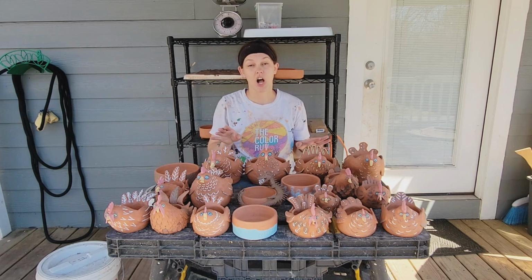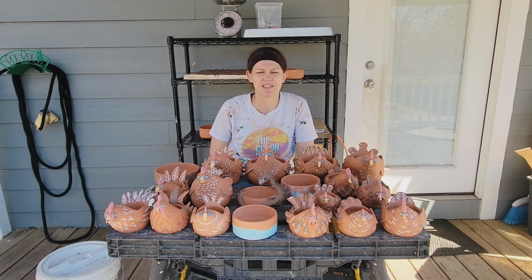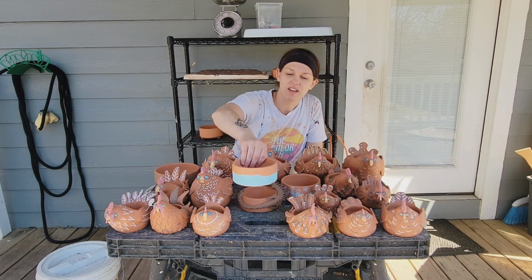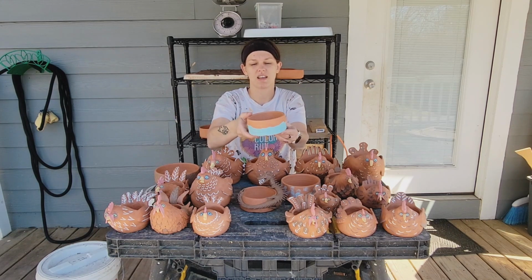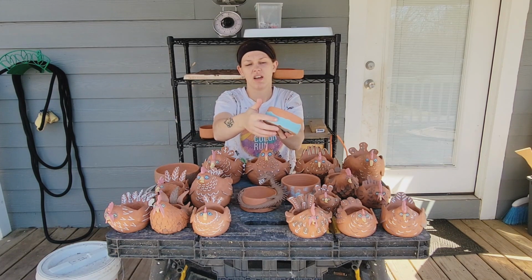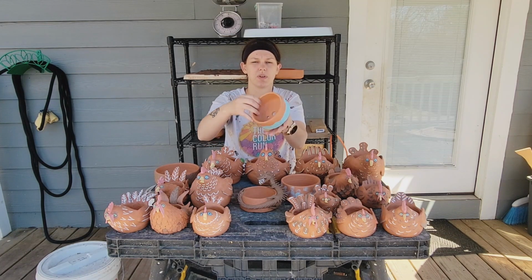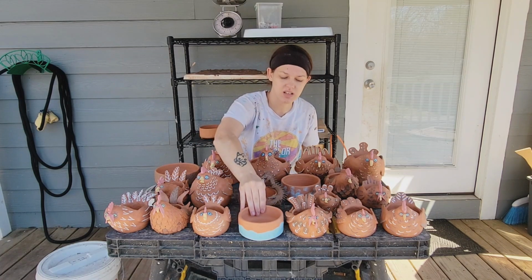And then I had a couple bonsai planters that aren't going to be in the shop update. They're going to be sold on a bonsai auction page on Facebook. So if you're involved in that, you might be able to see one. So I have this one, which is just kind of a tiny little pot with some carving and then underglaze on the bottom and on the sides. Simple, sturdy, elegant. We love us a good bonsai planter around here.